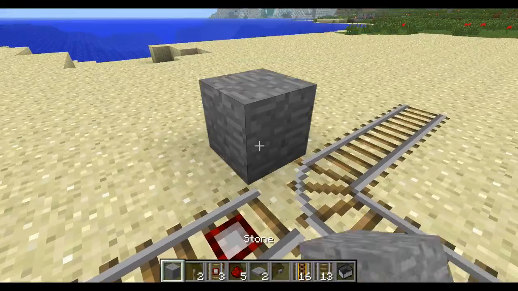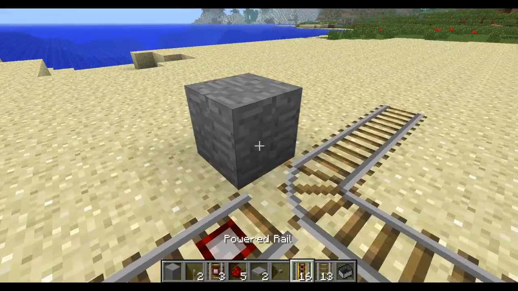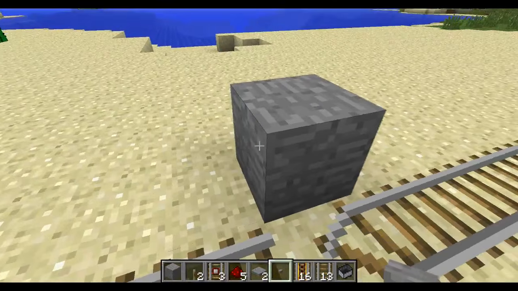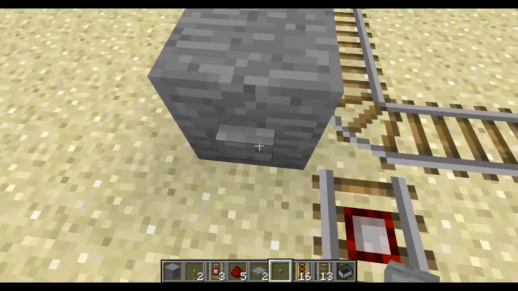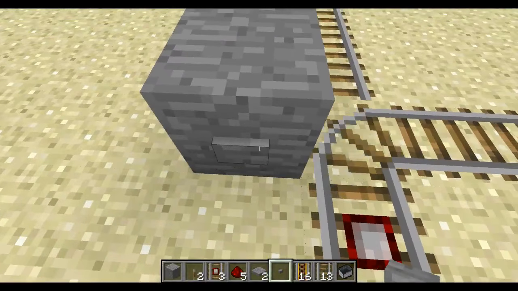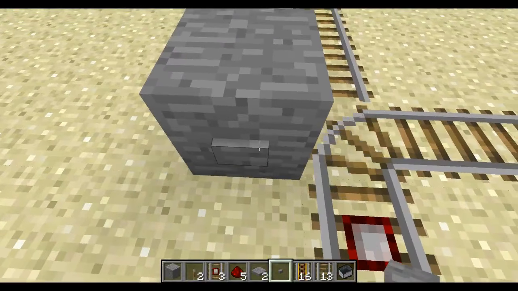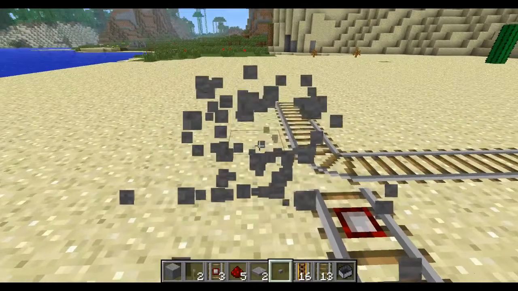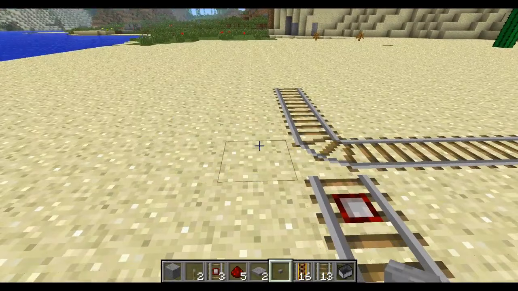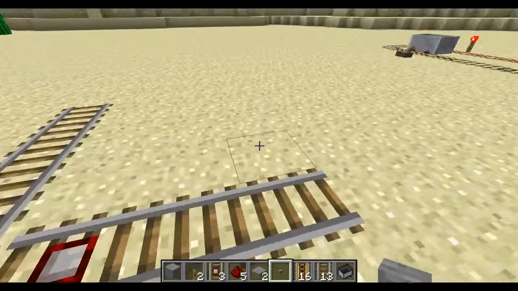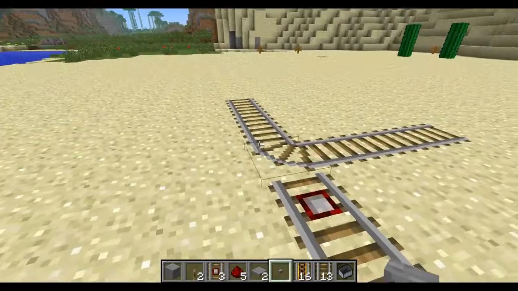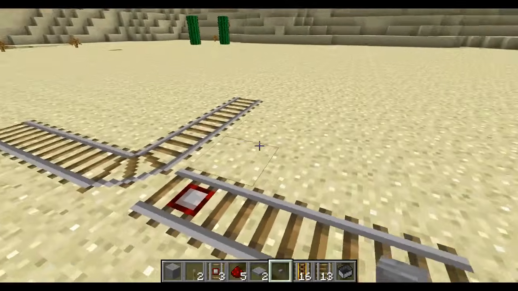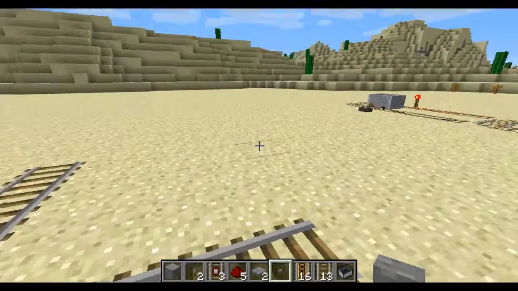So if we put this here and we put a button right here, button right here perhaps, you can see that button will switch the track as well. So you can use all of those devices. You can use redstone to move those devices farther away from the track depending on how you want to trigger it. And so you can use the switch to have the minecart switch to a different track or switch direction.